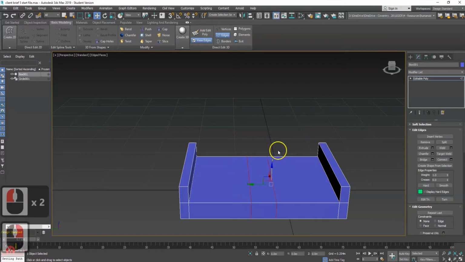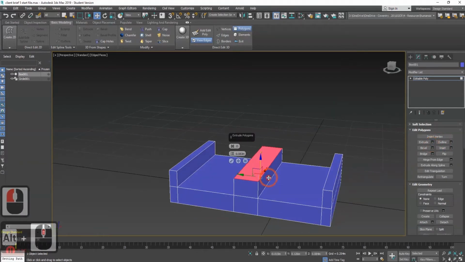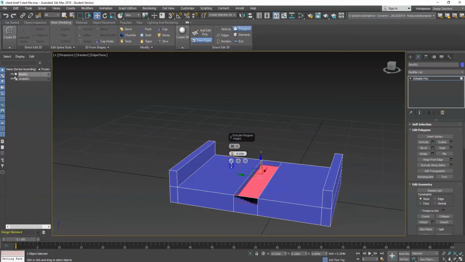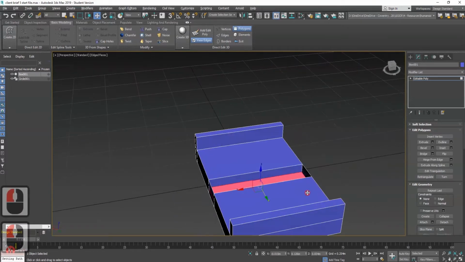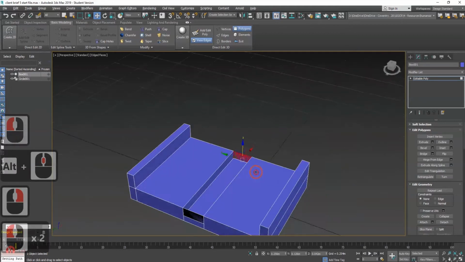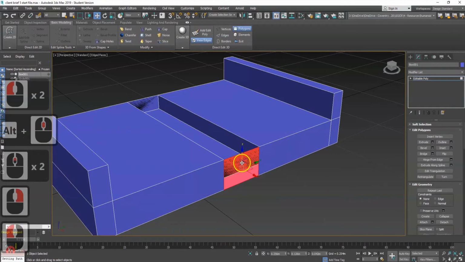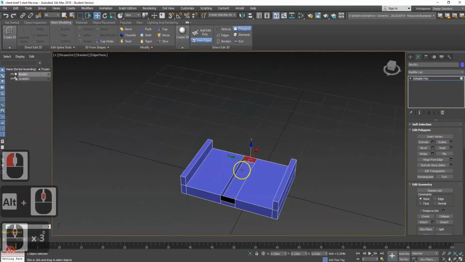I'm going to switch to polygon, and extrude this again, but this time I want it to go inwards, maybe. So do something like that. Yeah, that's fine. We're getting a little issue here, but that's fine for now.